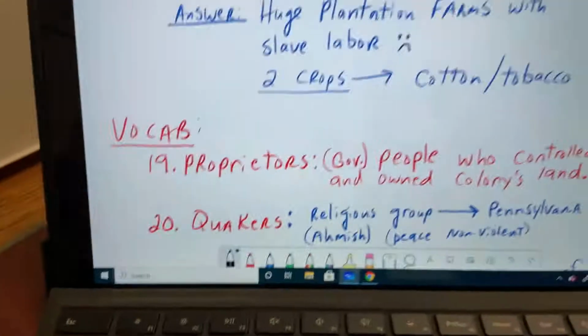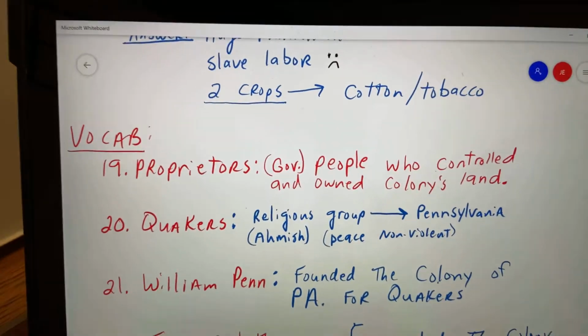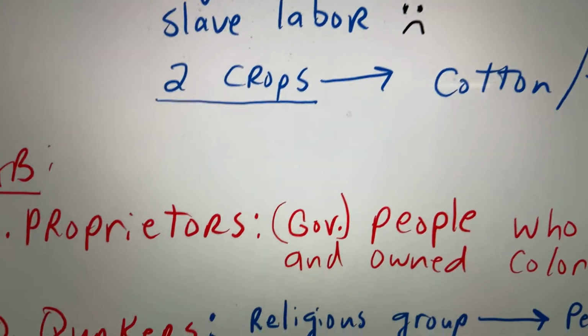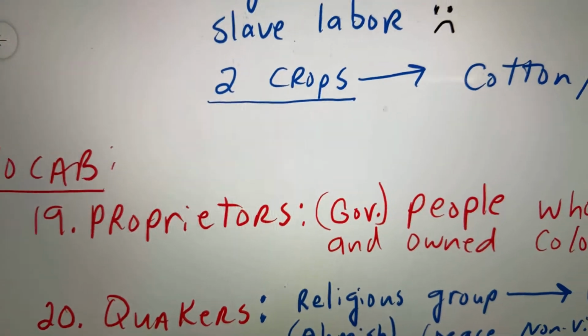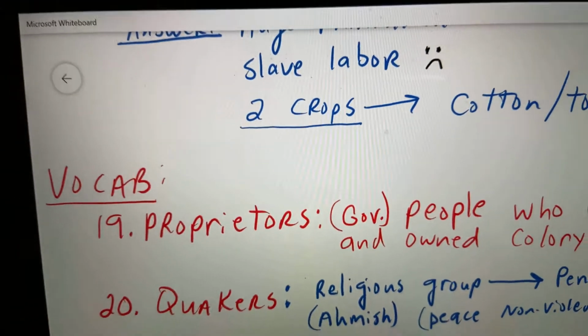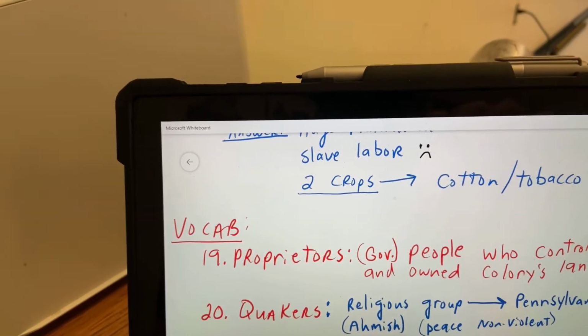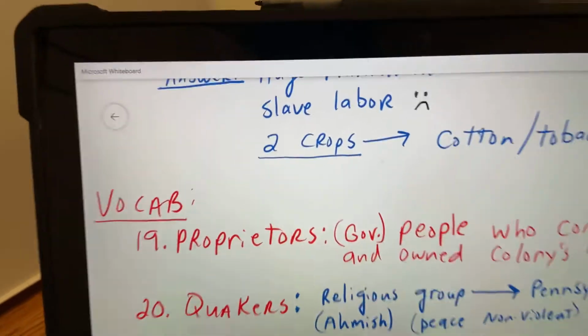Now, we only have a few more notes to put in, but let's put in the last vocabulary word, proprietors. Now, that's a big fancy word. It also means the governor. We don't call Governor Justice "Proprietor Justice" today, like "Proprietor Justice is going to speak to the media at 11 o'clock today." We don't usually say that.